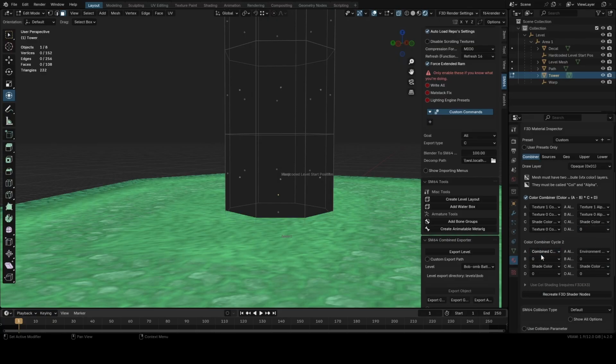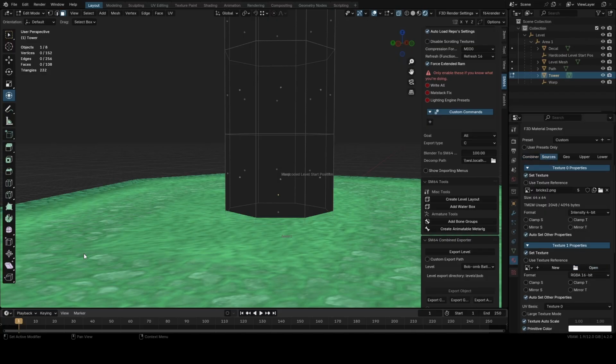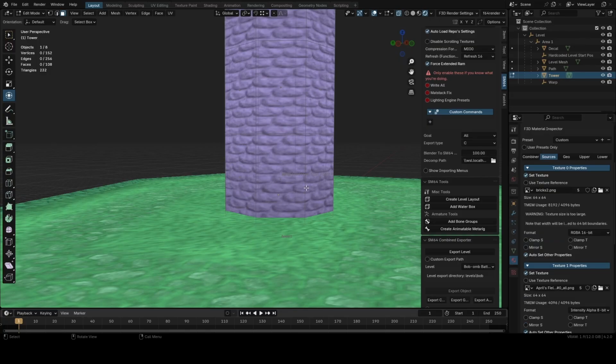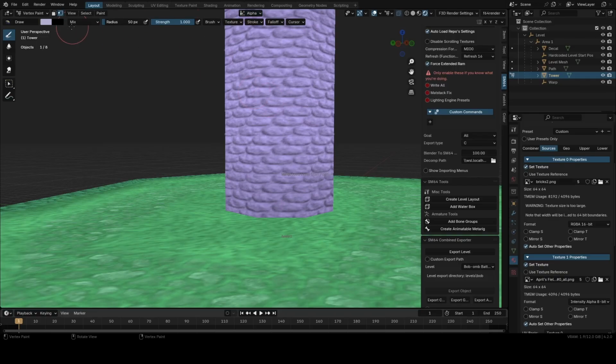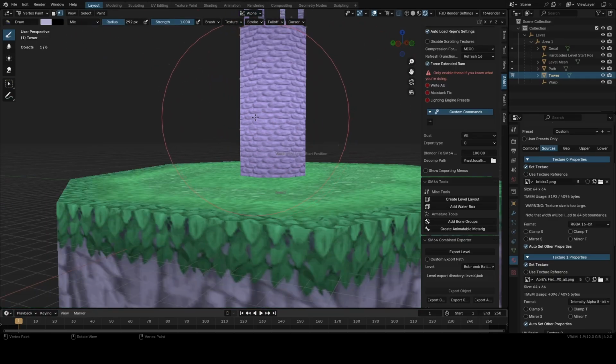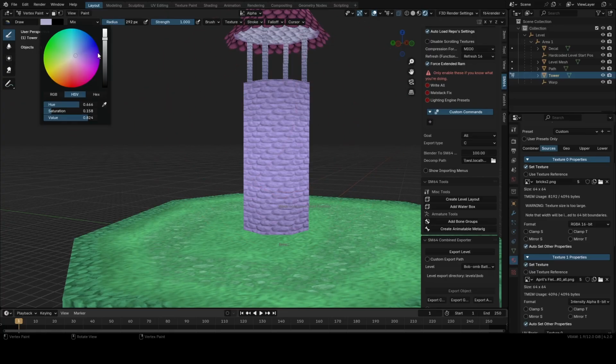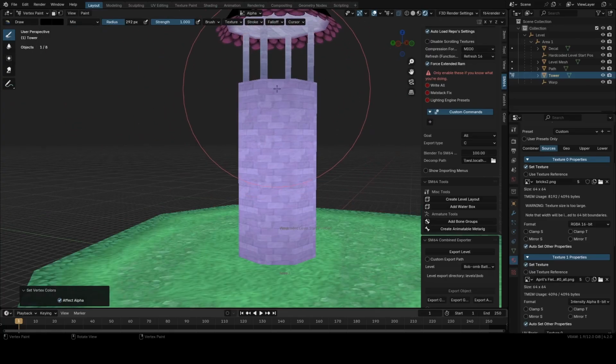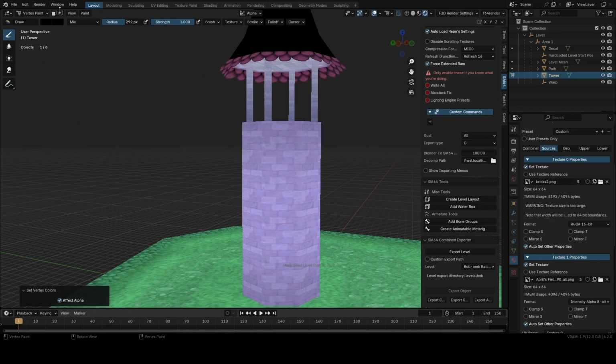Here it's just combiner color times shade color, and 0, 1. And you can add different texture and just add it. Okay, this looks fine.